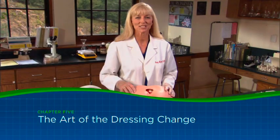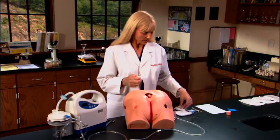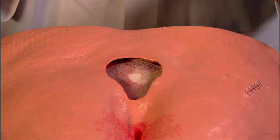We've just spent the last few minutes talking about the science of negative pressure. What we want to do now is talk about the art of the dressing change. Once you've irrigated your wound and cleaned it out with your cleanser of choice, your second step is to use a custom cut non-contact layer if you have exposed bone, cartilage, tendon, vessels, or any structure of high risk that you want to give extra protection to.